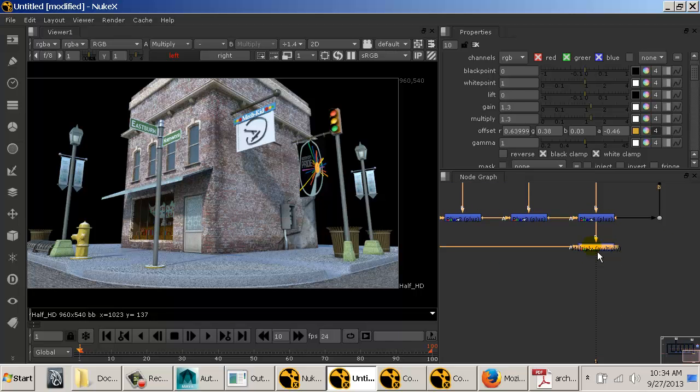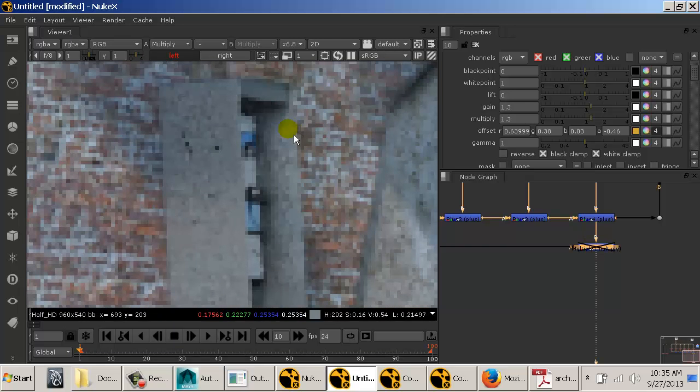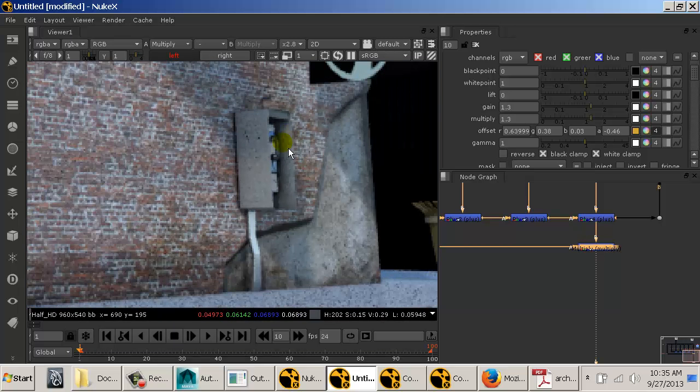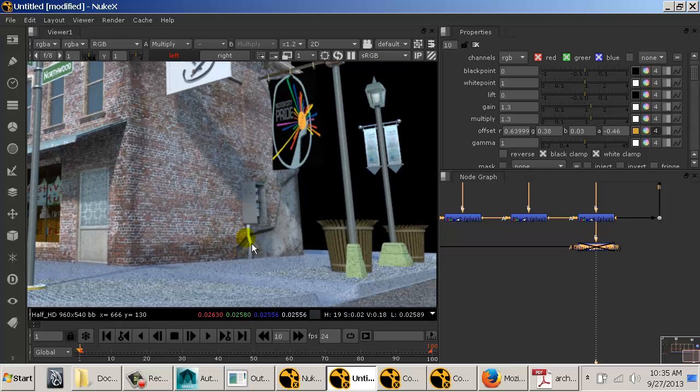So if I click on that and hit D, it's going to disable it. Hit D again, it re-enables it. So if you look at the difference, there's a huge difference in the realism of this compared to that. Look at here on the phone booth especially. You can see how it just makes what are called contact shadows a little bit more visible. You can see there's even a nice little shadow right there.